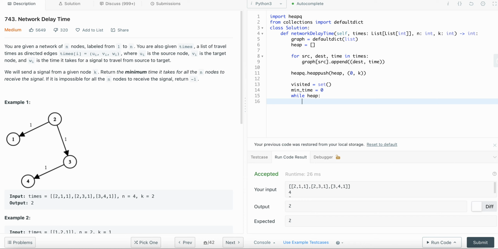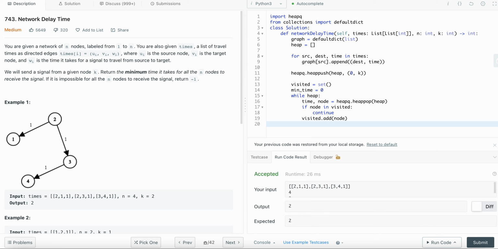So that'll be a tuple of time and node equals heapq.heappop(heap). Next, if the node is visited, then I'm just going to continue. Otherwise, I'm just going to add the node to my visited set.